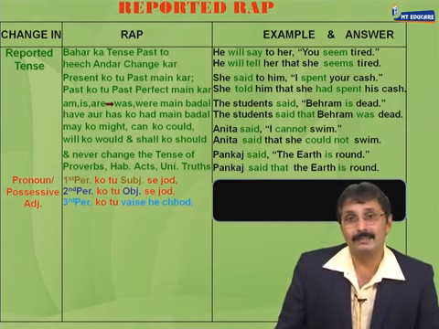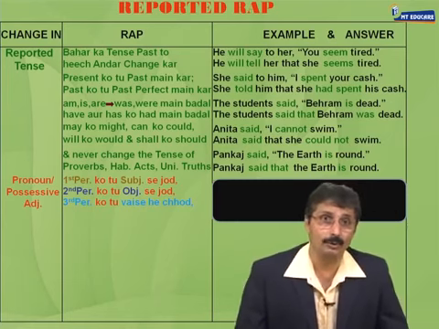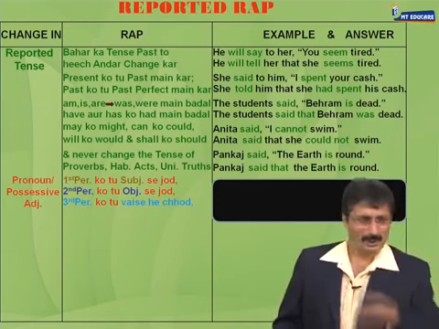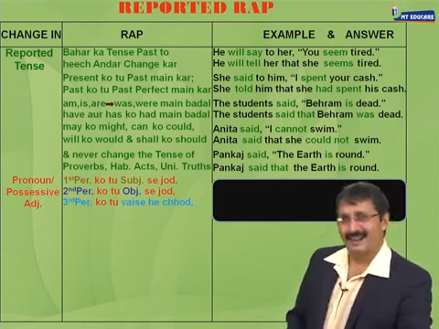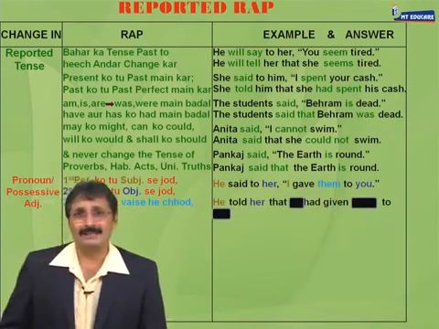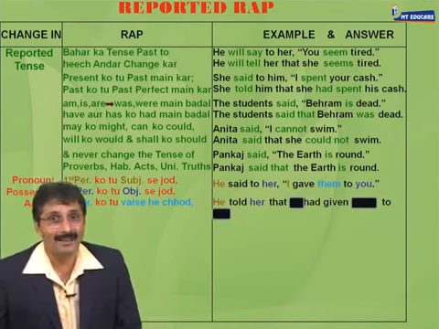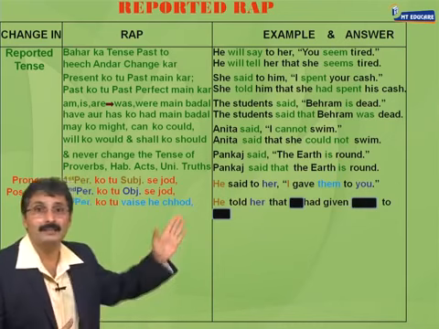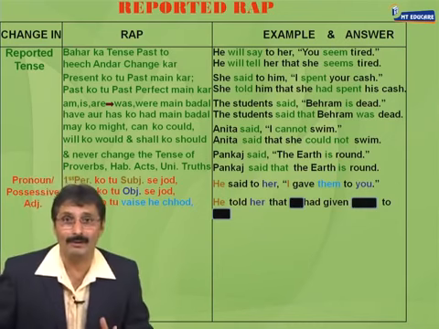So, let us see what the rule says. First person को तू subject से जोड़, second person को तू object से जोड़, third person को तू वैसे ही छोड़. Let's have a look at what they're saying. Look at that sentence. He said to her, "I gave them to you." And that is your sentence. And what are we supposed to do with that sentence? We are supposed to use the rule.